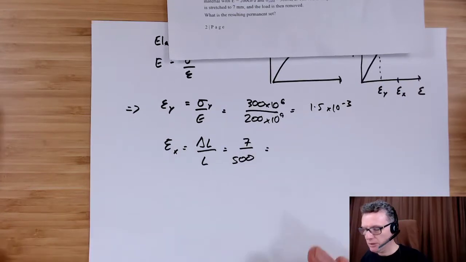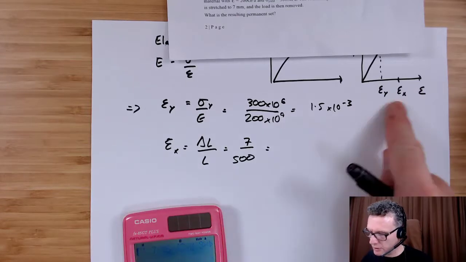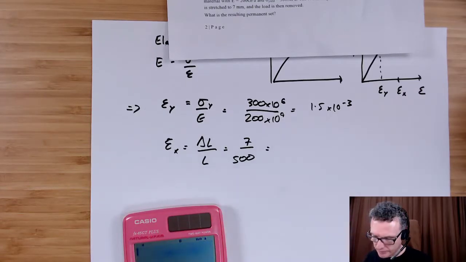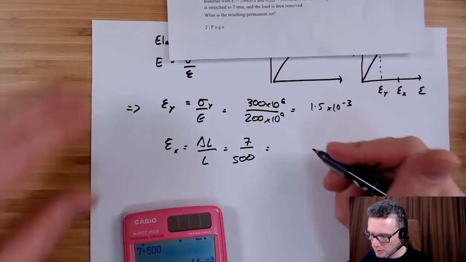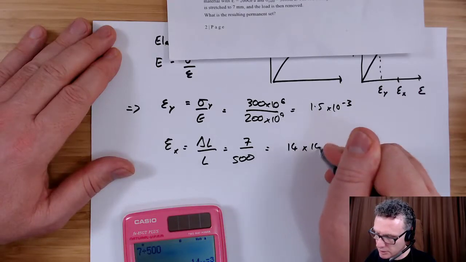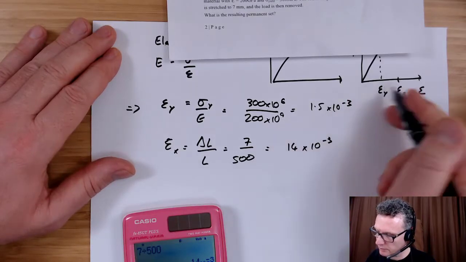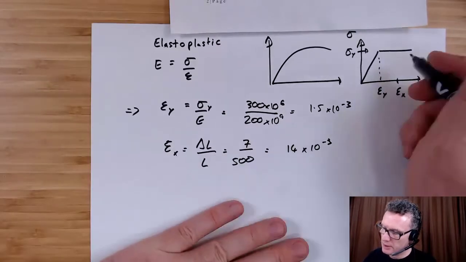I don't know where I am, but okay, we've assumed that we've performed it, so we assume that we're on this side. Seven divided by 500—alright, so 14 times 10 to the minus 3. Yeah, so we've definitely gone past that location.